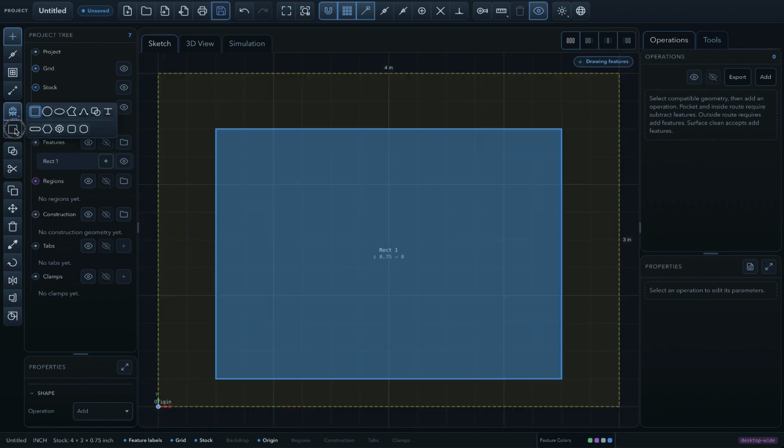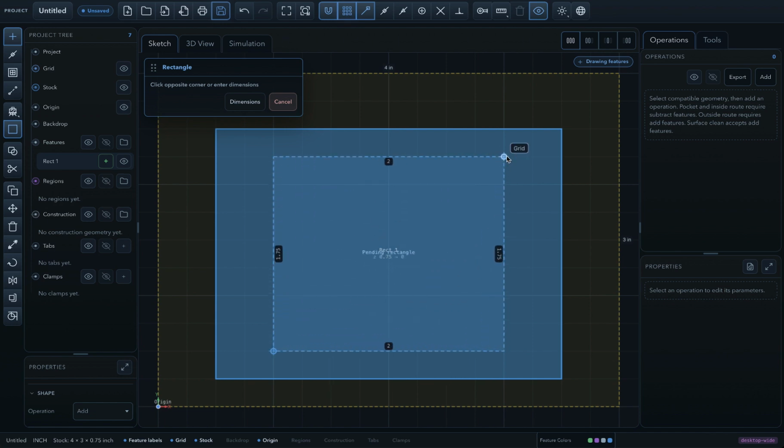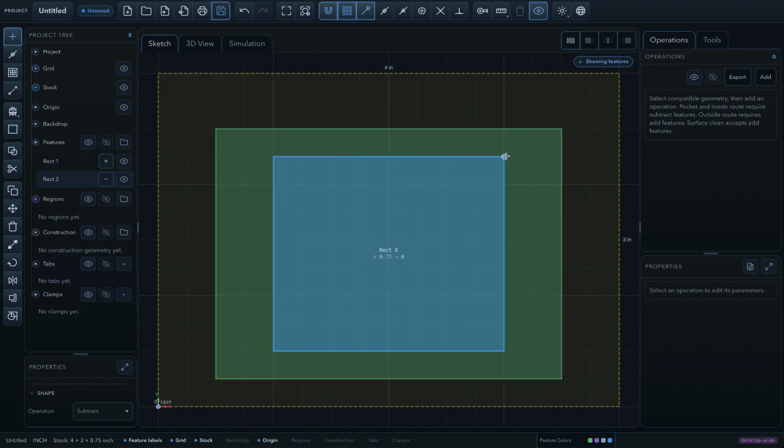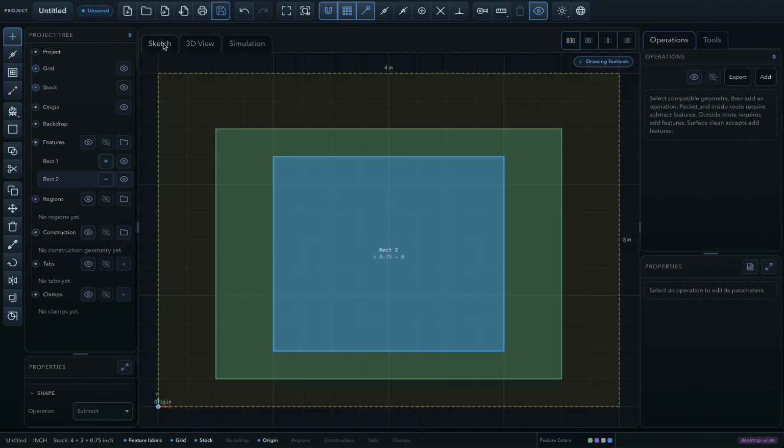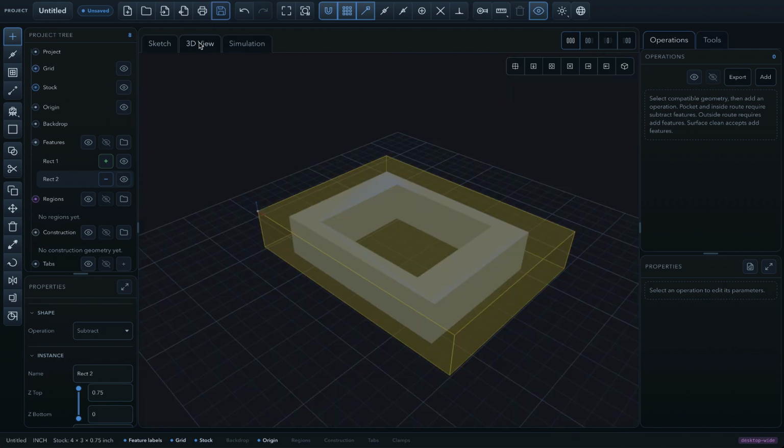Now draw a smaller closed rectangle inside it. PureCutCNC uses the nesting of closed solid geometry to determine whether it represents added material or removed material. In this example, the inner rectangle becomes a subtractive feature, a pocket or cutout in the panel. Always check the role shown in the feature tree or properties panel after creating geometry, especially when your design contains overlapping or nested profiles. The important point is that feature mode is model aware. Closed profiles participate in the add and subtract solid model.